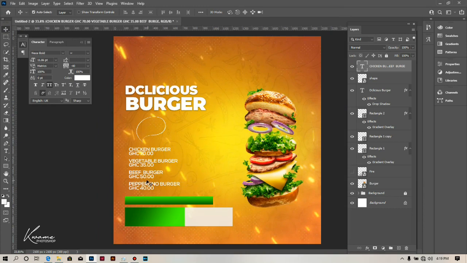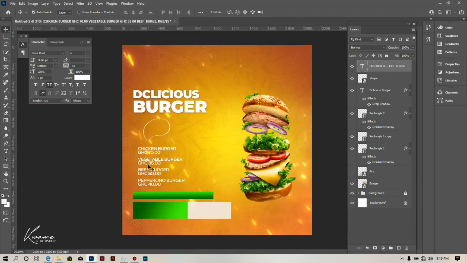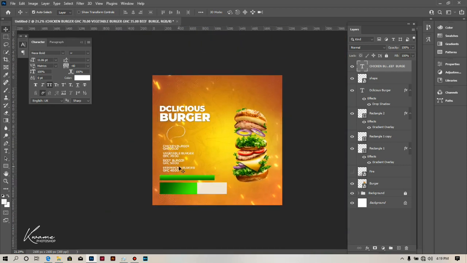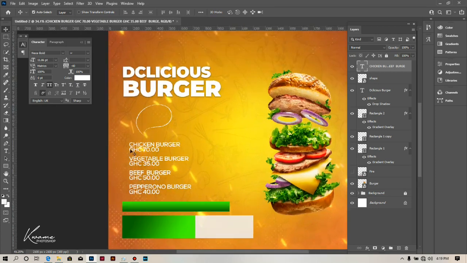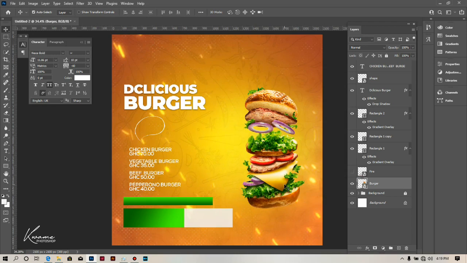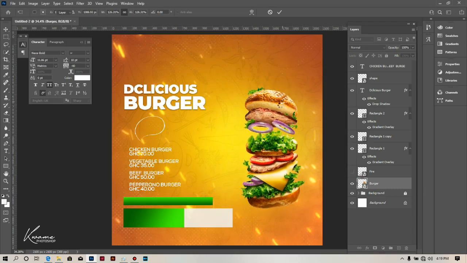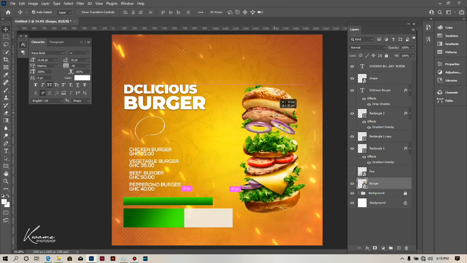I think this side is still shining. It's too harsh here. So let's say these are the list of burgers that we have, and then the burger is kind of floating, but all the same we are just supposed to give it a drop shadow or something so that it doesn't look like it's hanging.